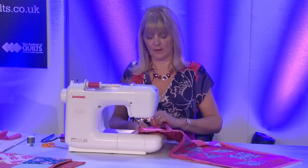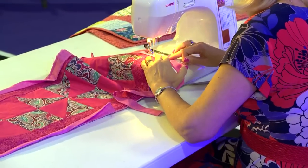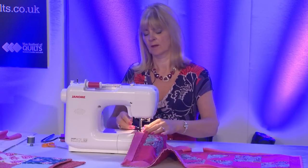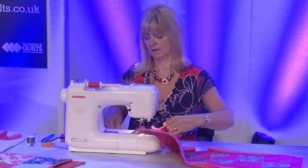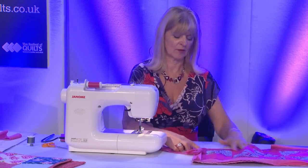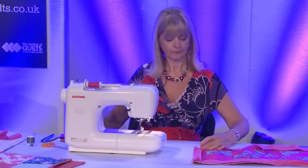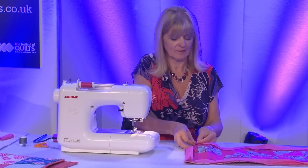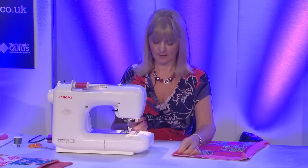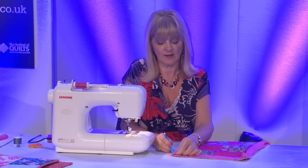You can pin all the way round if you want, but I tend to work in sections so I don't need to. I'm getting to another corner again - just go to about a quarter of an inch. Reverse to lock the stitching. Take it out and again fold it at right angles so I've got a diagonal fold, then fold it back along the new seam keeping all the edges even. Put a pin in place and turning it round, keeping that fold in place, mark where I want to start stitching with a dot. I finished stitching just there and I want to start the other side of that dot.